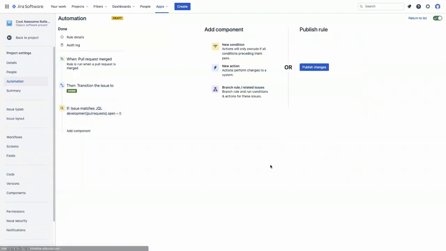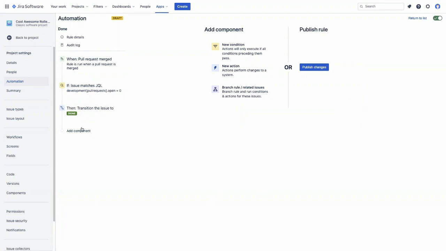Save that. So now, we should move that up to here, so it's in front of the transition. So now the rule will fall out or stop executing based on this condition, if there are pull requests still open.